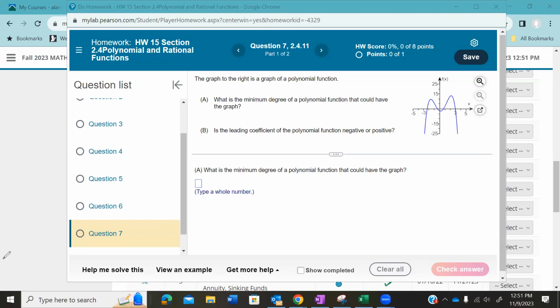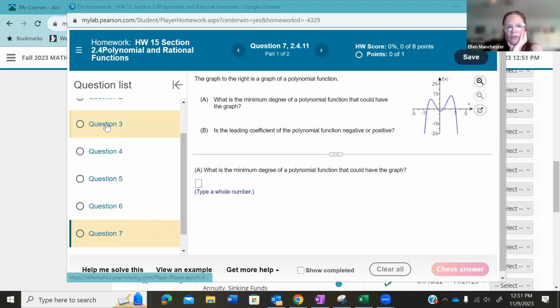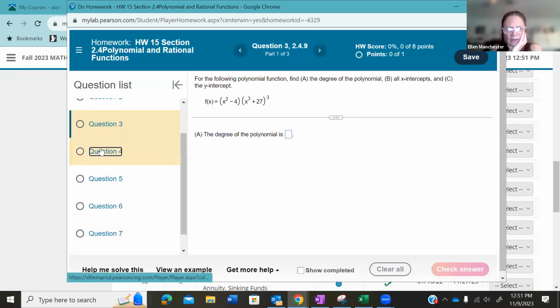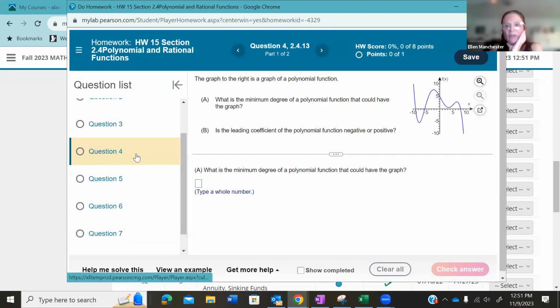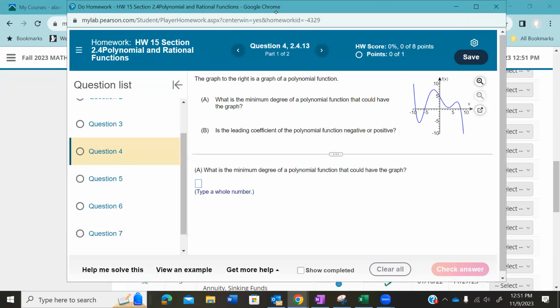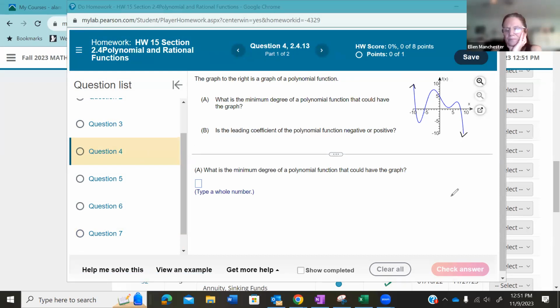So when you say you have to check if both arrows are pointing up or down, what would it be if one was pointing up and the other was pointing down? So then that means you'd have an odd degree polynomial. Let me see. I don't think they have one actually. Oh, there we go. Okay, so see how this one, one's going up and one's going down. So this tells you it's an odd, right? It's got to be an odd number, an odd exponent.